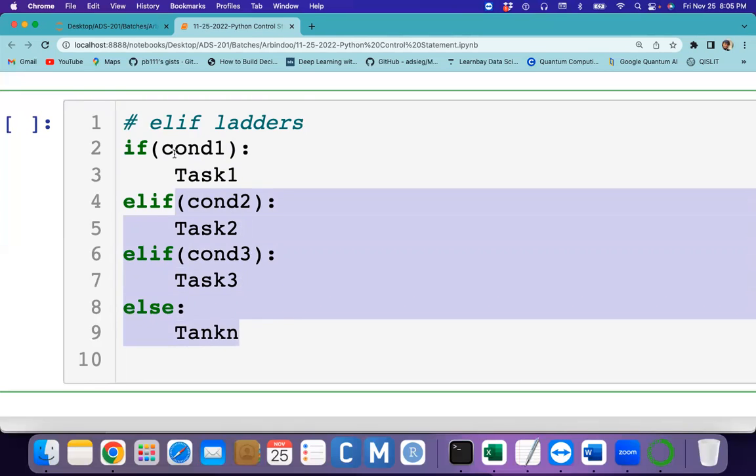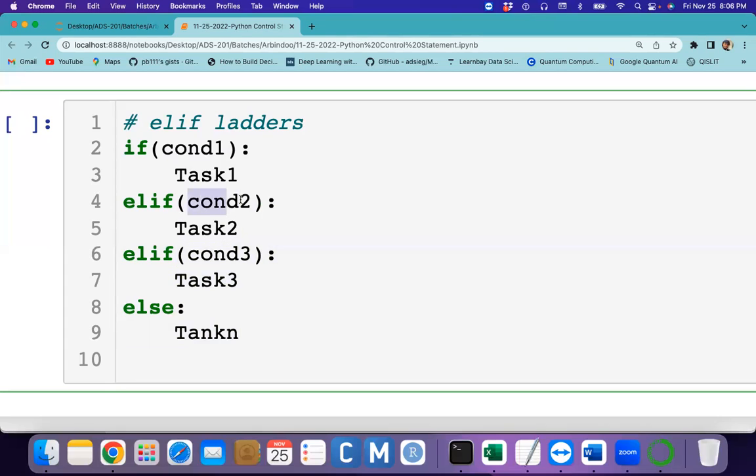Once one condition is true, the corresponding task is executed and it comes out of that particular block. This is exactly what an elif ladder does. For example, if my condition 1 is false, it will go to the second condition. If the second condition is true, the corresponding task is executed, and whatever conditions come after the elif won't be executed.